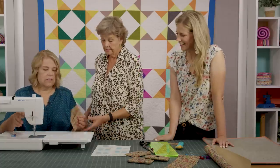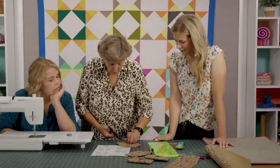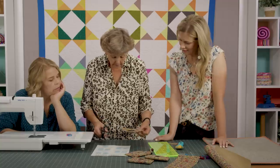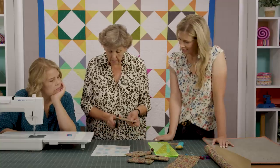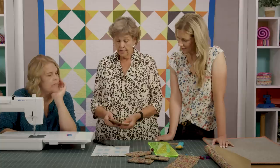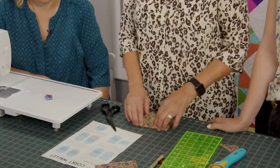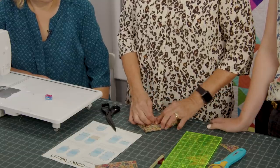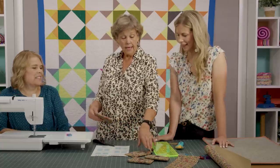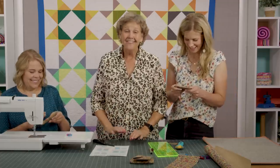Let's look at our work. This is the little end that's still open with a thread across it. We picked such good matching thread you can barely see the stitching. Clip all the threads. Push this flap down a little bit — you can't iron it — and then stick it in here, and that is your closure right there. Adorable! I have one for each of you and two more to share.